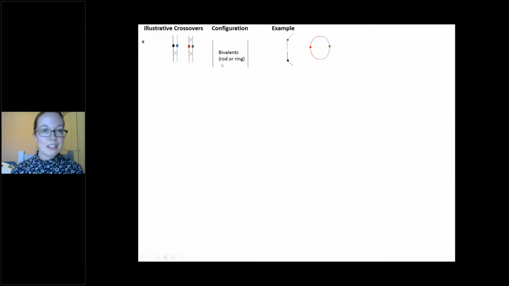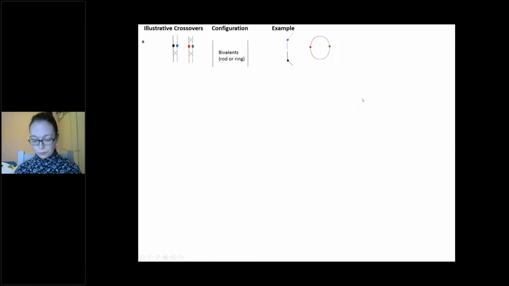what we have at the top is the really simple case, as I like to think of it, where it's a kind of diploid-like meiosis because you really only see bivalents, and these bivalents may take a rod or a ring shape generally, depending on whether you've got 1 or 2 crossovers. So here you've got the 4 homologous chromosomes in different colours like we had before, and a crossover is marked with a blue X. And these kind of crossover configurations would lead to the rod or ring shapes on the right here.